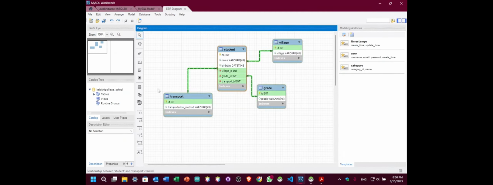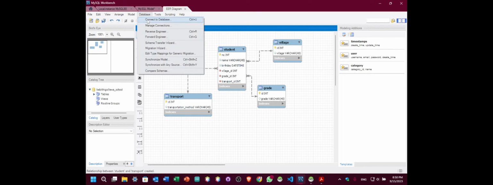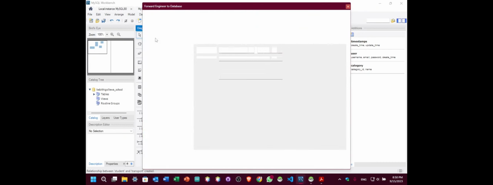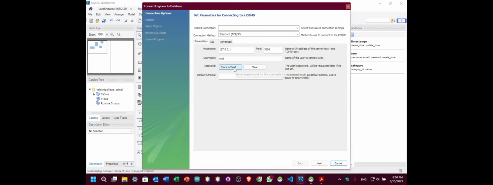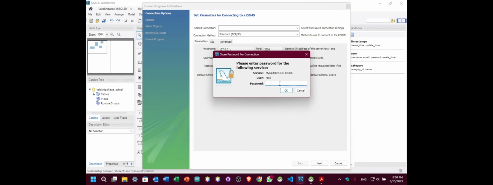So let's do that. We have to click on this database tab, and we can forward engineer this table. So we can enter the Workbench password.